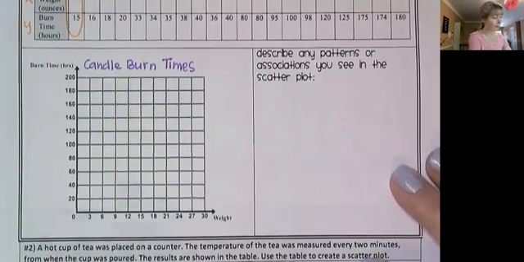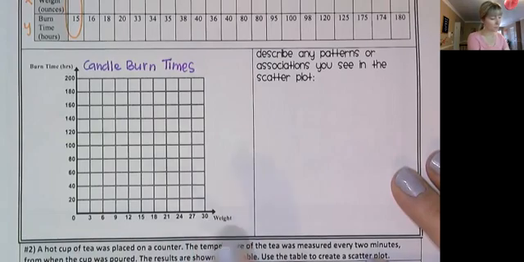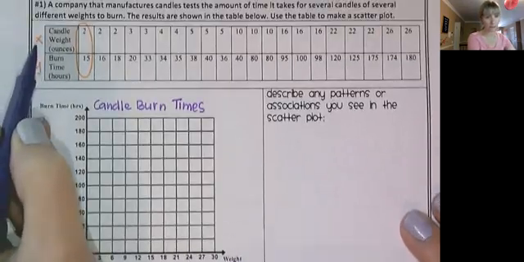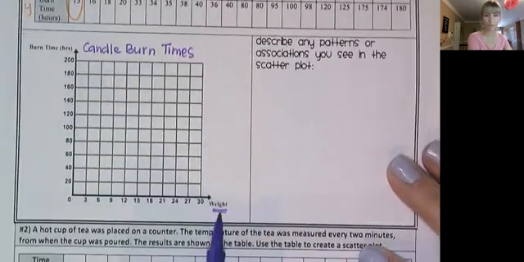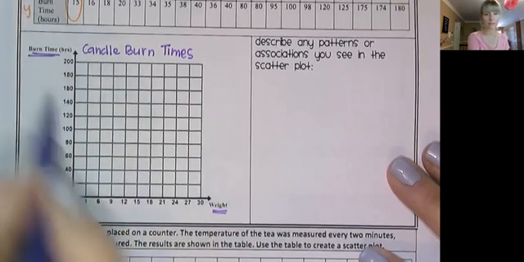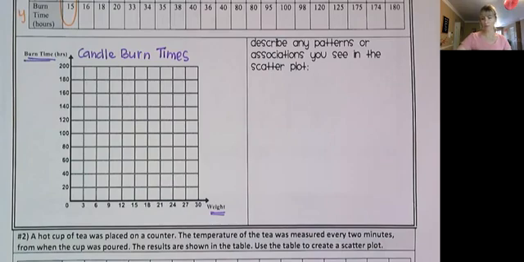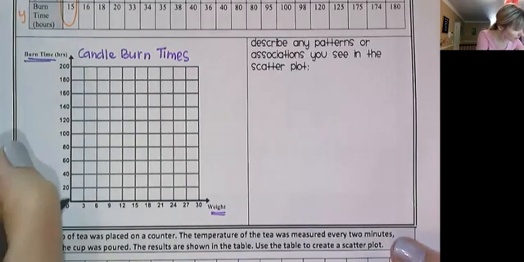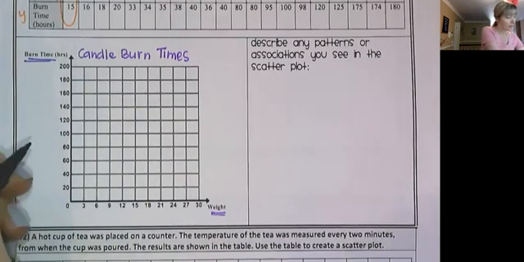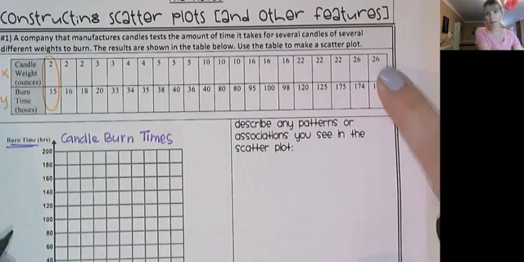They have already labeled on here not only a scale for the x-axis, but they've also put a label for the x-axis. The x values, as we put in the table, are weight in ounces, so they put weight down here. They also have a title and a scale for the y-axis, burn time. Now, I'm also going to pay attention and make sure I notice their scale down here, because this can get a little weird. Their scale goes by threes all the way up to 30. That's because the biggest one they have is a 26, so we had to make sure we fit all that.